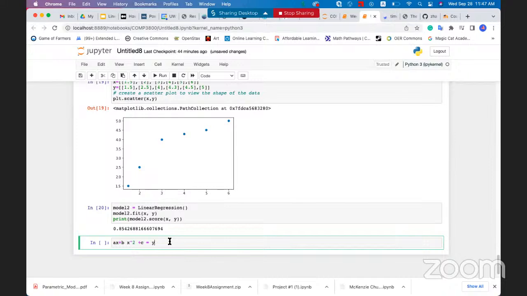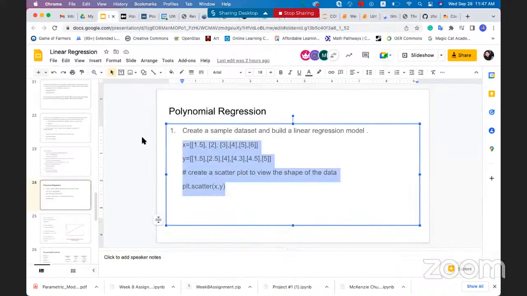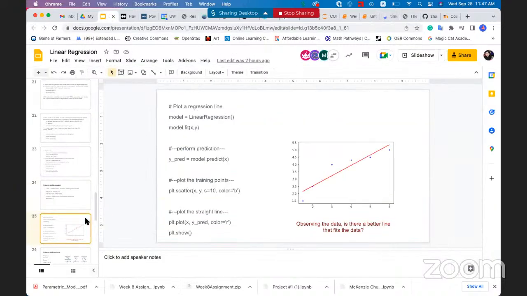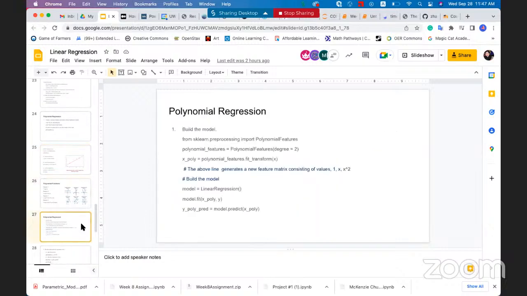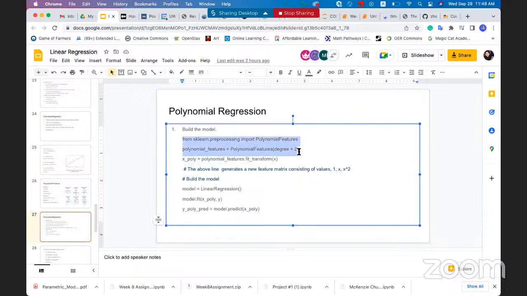So you cannot call a method directly. First, we have to transform this x into x and x squared. That's the method we use.